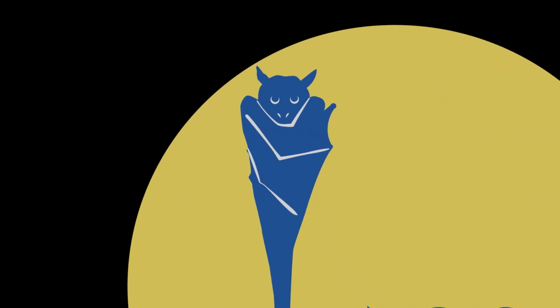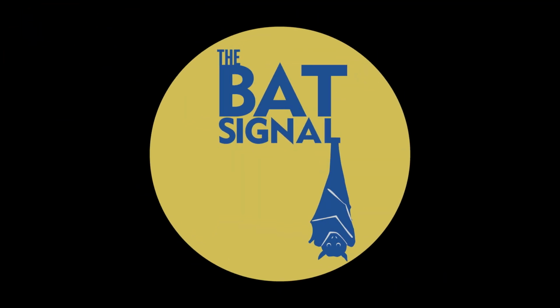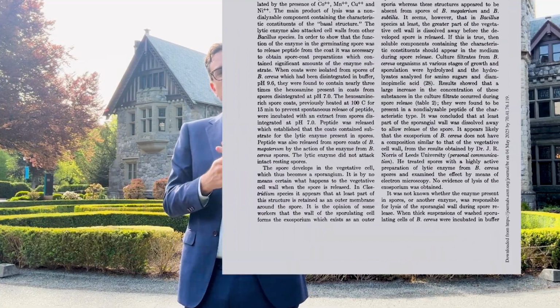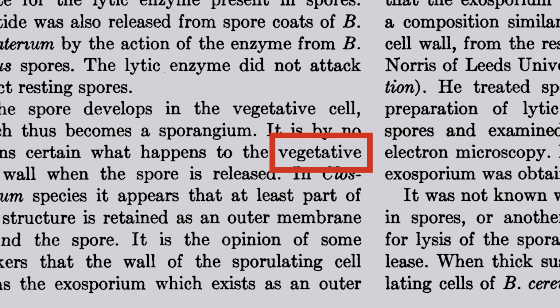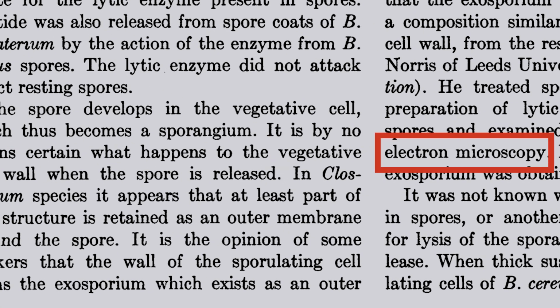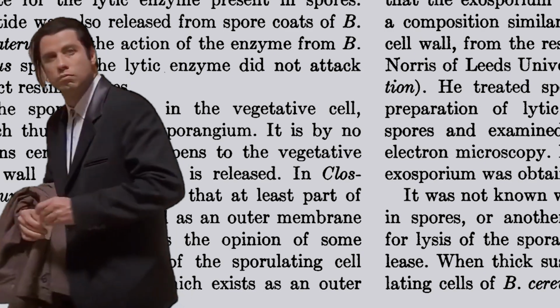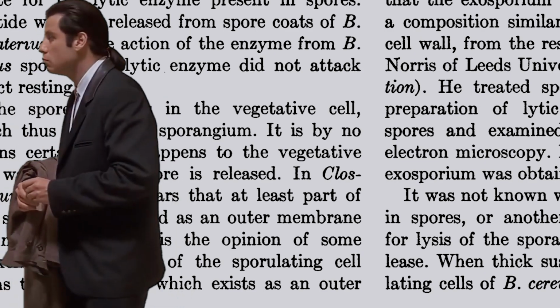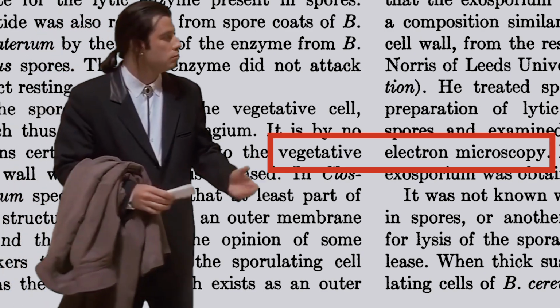It's about a term that doesn't exist, but that AI keeps using in its writing. The term is vegetative electron microscopy. That doesn't mean anything. Electron microscopy is something, but there's scanning electron microscopy, there's transmission electron microscopy. There's no vegetative electron microscopy, but there are a couple of papers from the 1950s where vegetative was on one line and electron microscopy was across from it, and the AI reading the entire internet got confused and thought maybe those words were part of the same sentence or something like that. That's our best guess as to what went wrong.